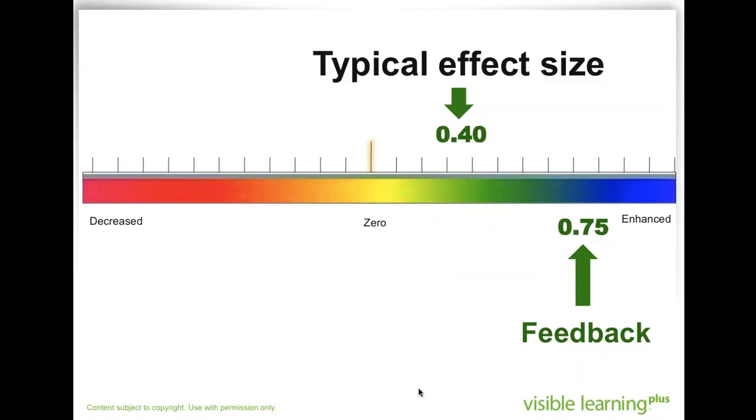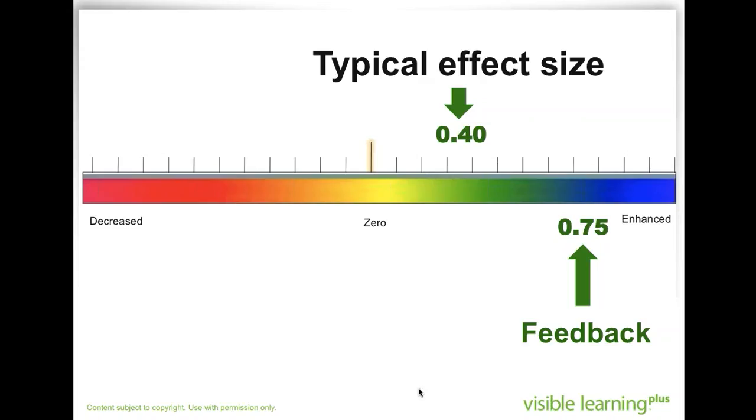We've talked a lot about the average effect of everything that we do in school being 0.4. Feedback comes in at 0.75, but I want to be, again, cautious. That 0.75, while it's almost double the average, there's so many studies around feedback. Getting feedback to move as a whole construct in terms of the study would be pretty limited. Sort of like the men that are living in the world, we have an average lifespan of about 75 years. That number is not going to change too much overnight with the amount of humans that are living now and the number of people that would have to live and die to a certain level.